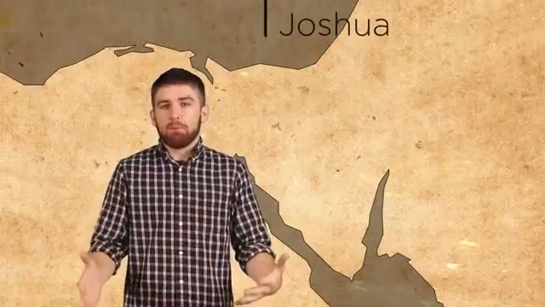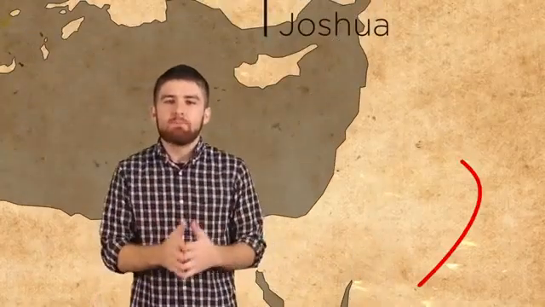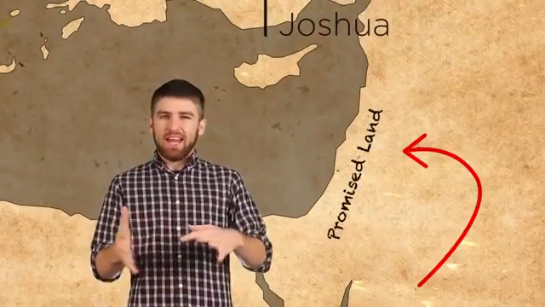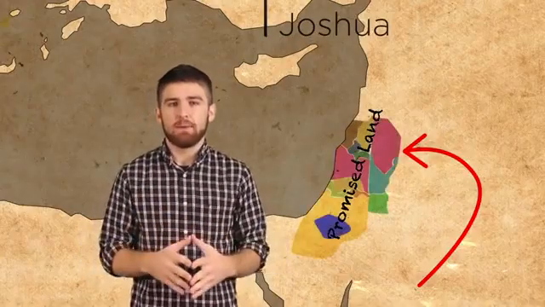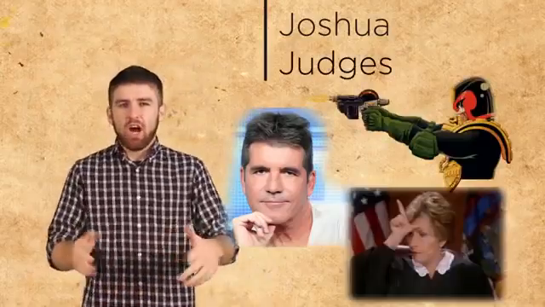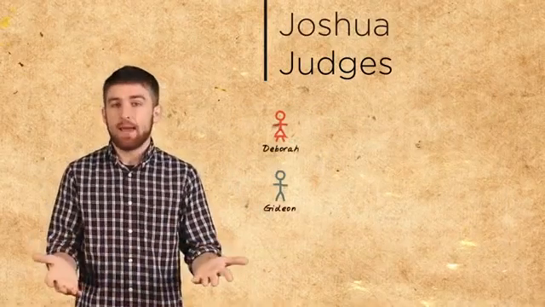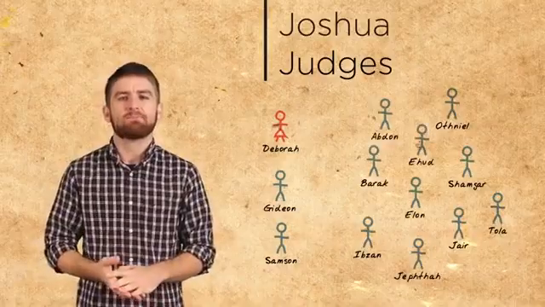Moses dies and Joshua picks up the reins, and he leads the Israelites back into the Promised Land. The land is divided up according to the 12 tribes. Next comes the period known as the Judges. God appoints a series of leaders to help guide his people and lead them against the enemies that oppose them. The most well-known judges are Deborah, Gideon, and Samson, but there were actually many others.